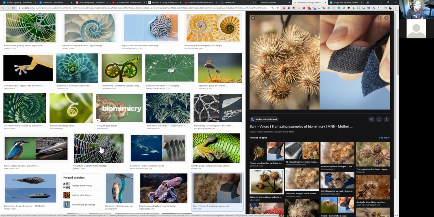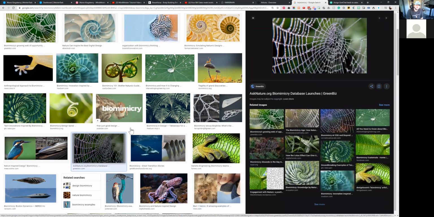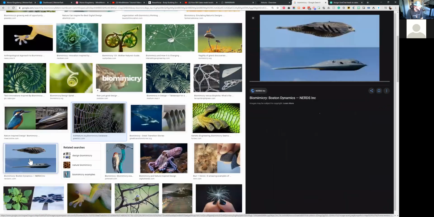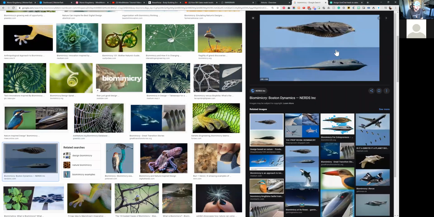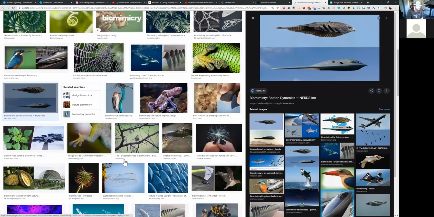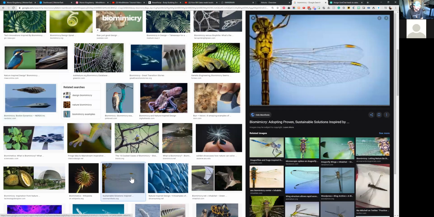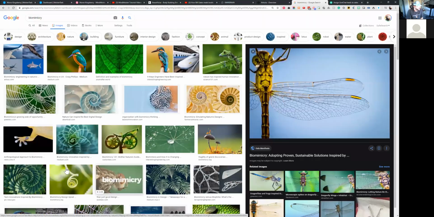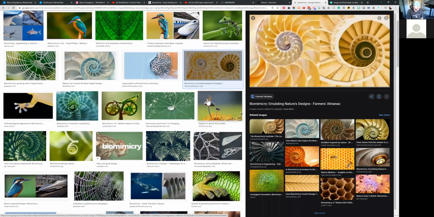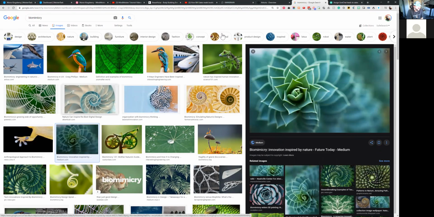Spider webs, I believe Kevlar maybe learned from spider webs and how those work. You can look at the way birds fly in order to learn how to fly. So biomimicry is a really cool thing, like dragonfly wings. You can learn a lot from nature itself. So the engineering of nature. One thing that's kind of interesting is you have your golden ratio, and there's a lot of stuff about how this relates to design patterns and thinking and all that. So that's just a quick little intro on the engineering side of things.